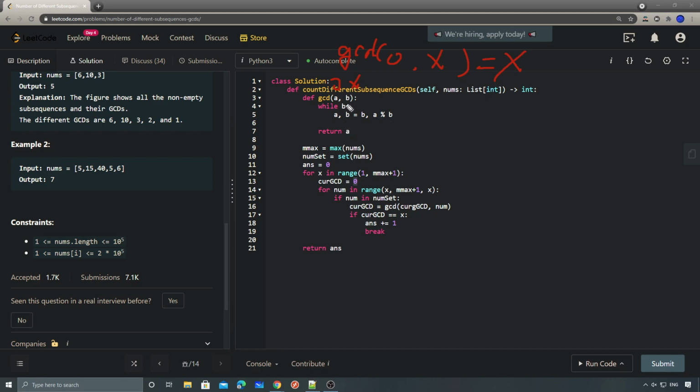So that's why we stop and return A. If B is 0 and A is x, we simply will not enter this while loop, and we simply return A itself. That's because at the beginning, if there's no GCD at all, the current GCD will be the number itself. That's why we define the current GCD starting at 0 as the initial value.